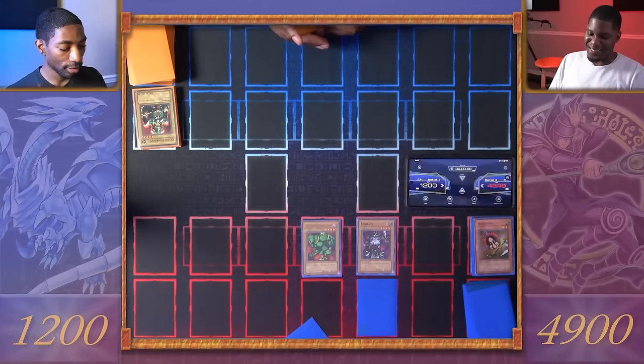Ooh. You can't get to it. We'll see about that. Draw! It just kind of sucks. Not going to tribute summon. Wouldn't be able to. I'll set a monster face down and I'll end my turn.